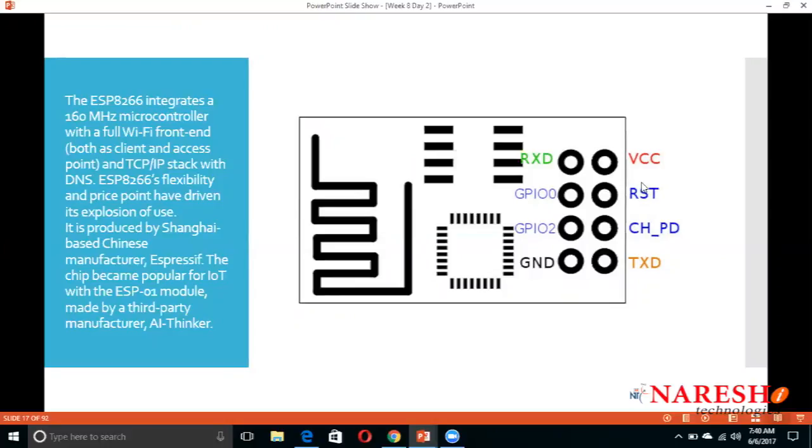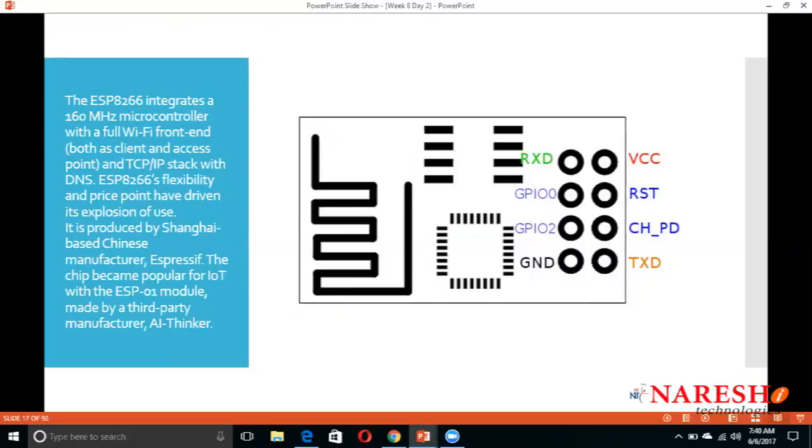Like this module, we can also use it with Arduino UNO to make it Wi-Fi enabled, or we can directly use this module as a microcontroller and upload the program inside of this microcontroller, but it has very little memory.